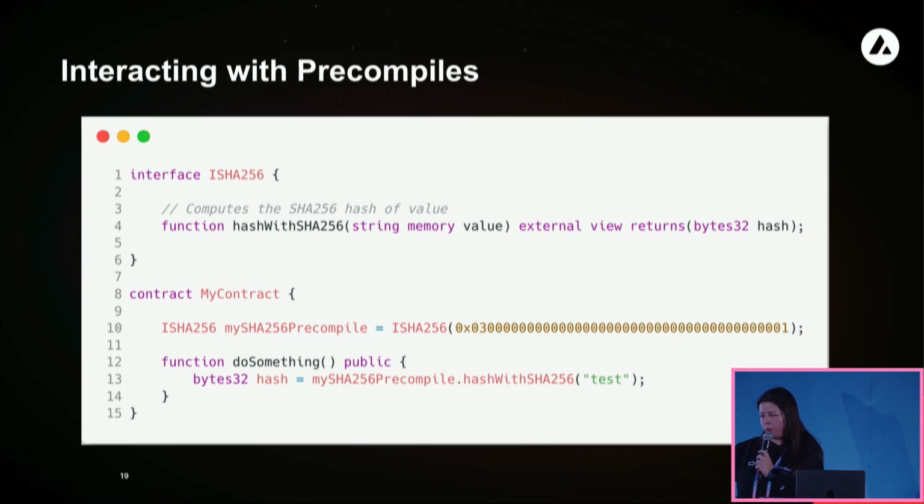This is why it looks so cool, so weird, because it's not created in a normal way, but they have some space of addresses reserved for these precompiles. And this is how you interact with it. You just need to import the interface, and in order to start interacting, it's just like a normal interaction with any other Solidity contract. It just will execute not in the smart contract itself on Solidity, but in the Go implementation of it.